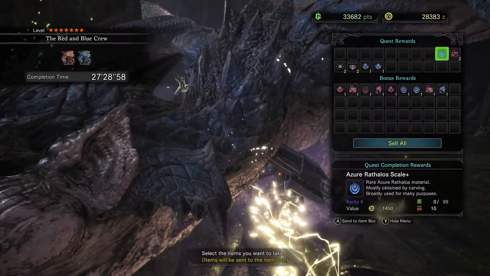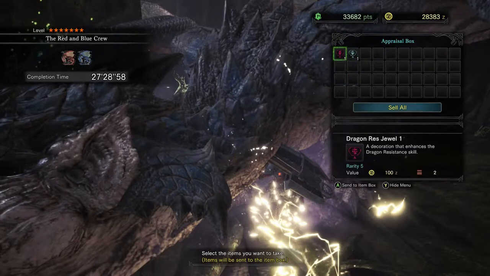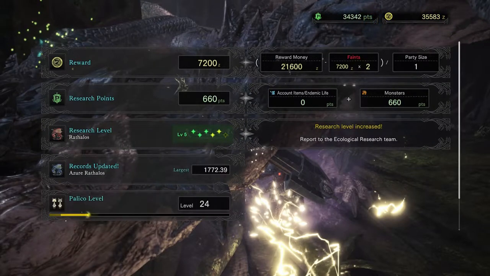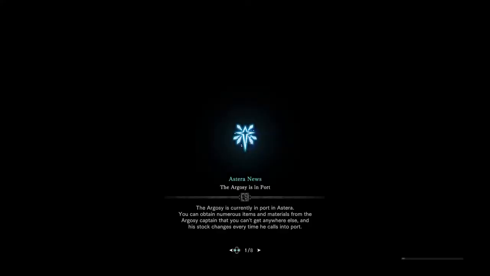All of our beautiful parts. Ooh, maybe we can make this armor. I'm not sure. Grab all that. We got two decorations. A dragon resistance and a crisis jewel. Awesome. No, don't sell those. We're kind of short on decorations. Oh, we could have had so much money if we hadn't died. Oh well.